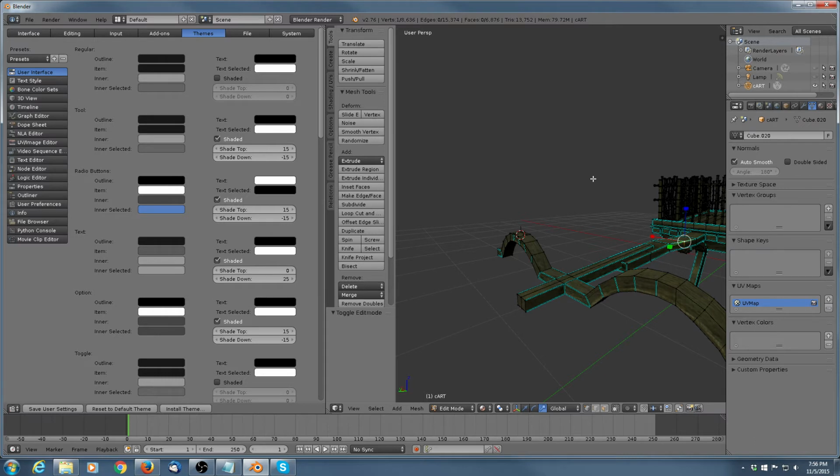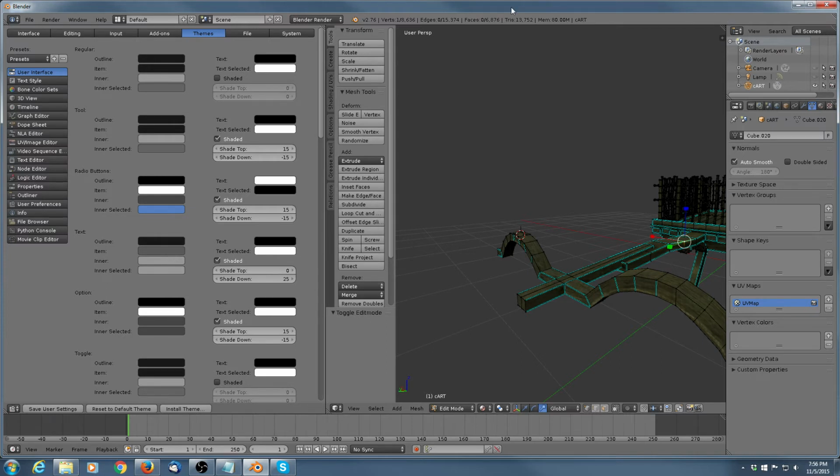And Max, Maya, Photoshop, Illustrator, they all had light gray. Something came along and some genius came up with this dark gray idea, which I'm sure has something to do with not being distracting and framing and user interface and all sorts of stuff. I can't see the stuff on the dark gray, and by default, Blender is a darker gray than what my interface is, and I've tried to lighten it up so that it's not noticeably a big difference for you guys watching the video, but I can't see the writing on the dark gray.